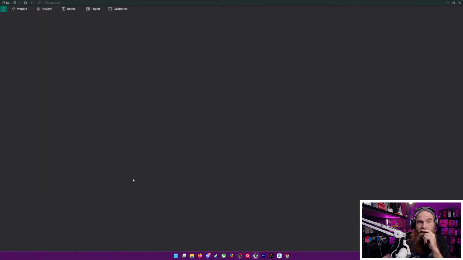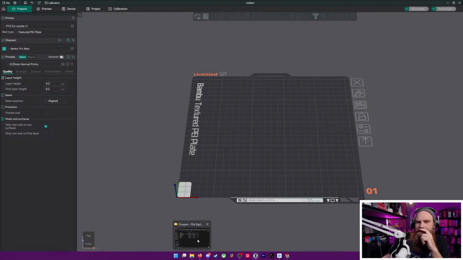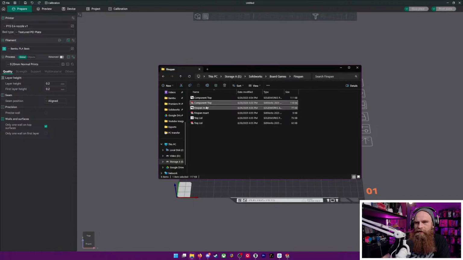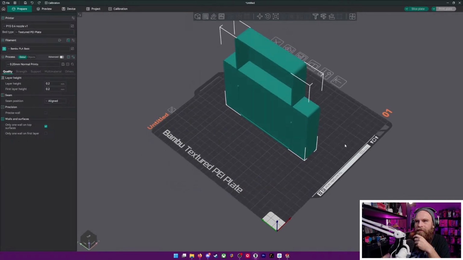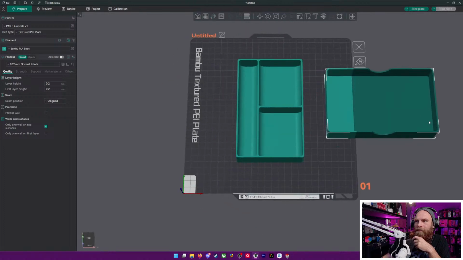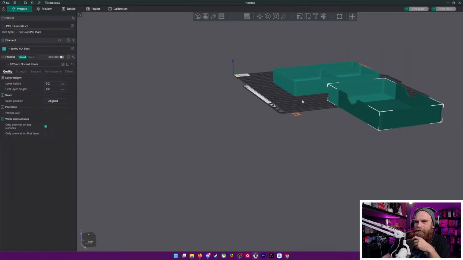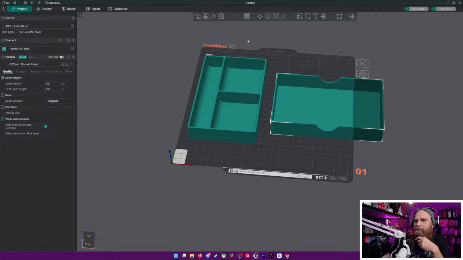Yeah, real quick. Look at how quickly that opens. New project. And component tray and tray lid. No. Oh, so used to being the CAD software. Now it's dragging the plane around.